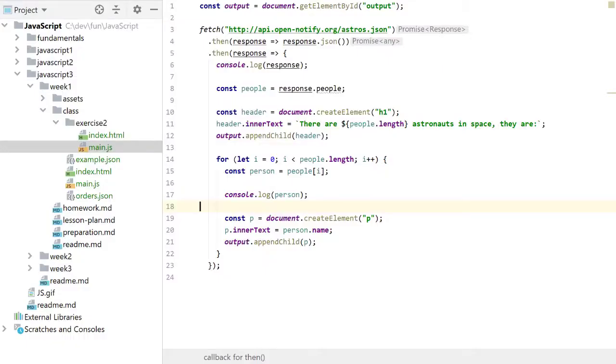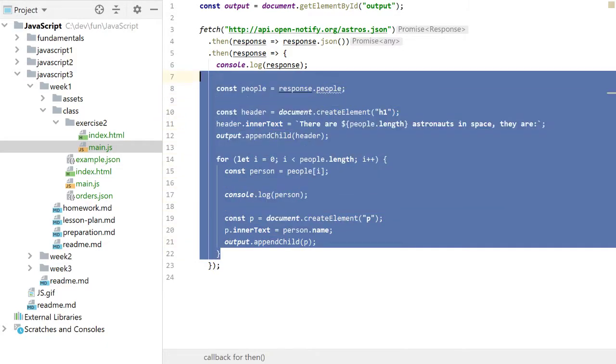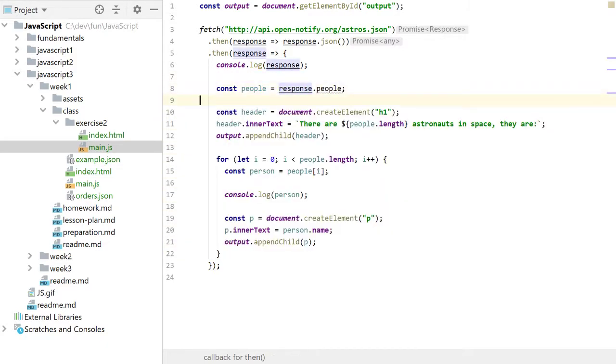So the important thing here is to understand, once you get the response, it's just a completely normal JavaScript object you're working with. There's nothing magic about it at that point. Like we've done this a lot before, where we take something and then we iterate over it. Like we did it a lot last time when we looked at how to implement that exercise.